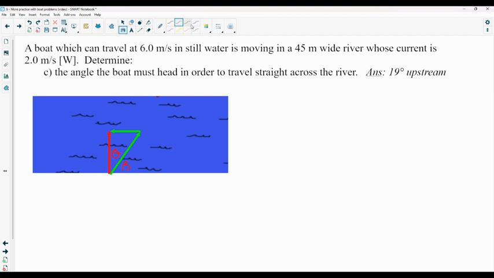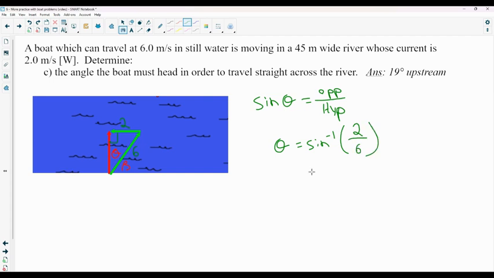Now, we can put in some numbers here, right? This one is 6 and this one is 2, just because we have those from the question. So we say, let's do some trigonometry because we have a right angle triangle. I know the opposite and the hypotenuse. That's a sine relationship, right? So I'm going to say sine of that angle theta is the opposite side over the hypotenuse. So that means theta is going to be the sine inverse. I can put in my opposite, my hypotenuse. My opposite was 2, my hypotenuse was 6.